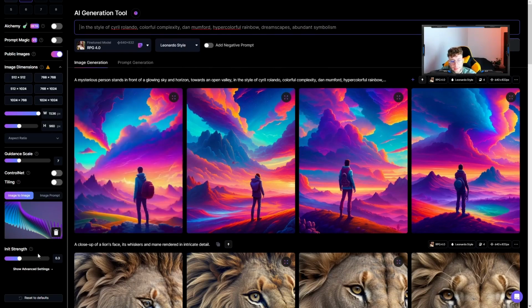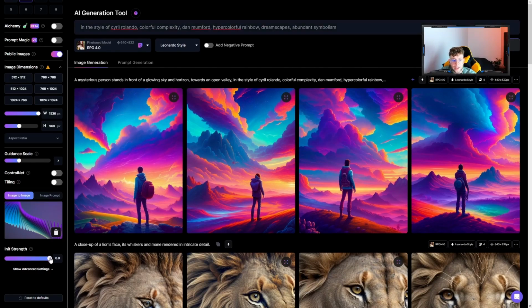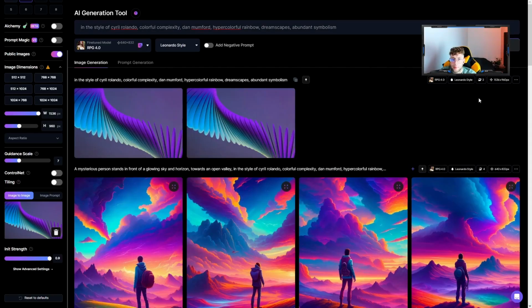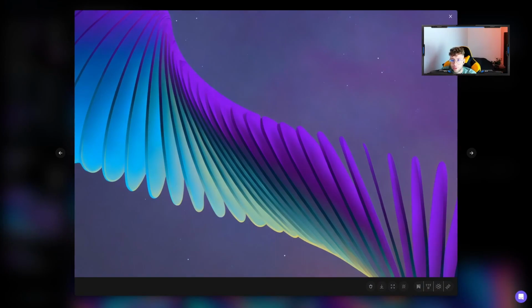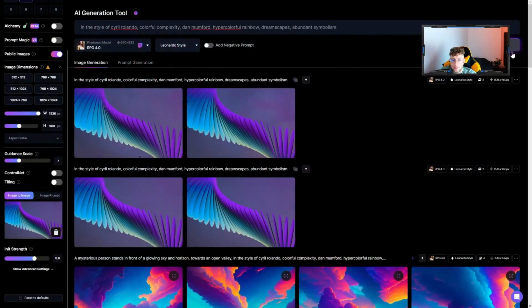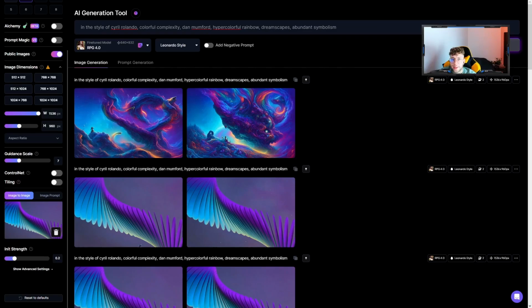That's right. And now let's go with the maximum amount of init strength, and let me show you this. So with the maximum amount, it came with the exact same image. But now let me decrease it a little bit, maybe to 0.6. And again, now press generate. So again, the value is too high, but there we can see a little change of the colors. That's right. So there, let's go with 0.2. Okay. And now it's drastically changed.